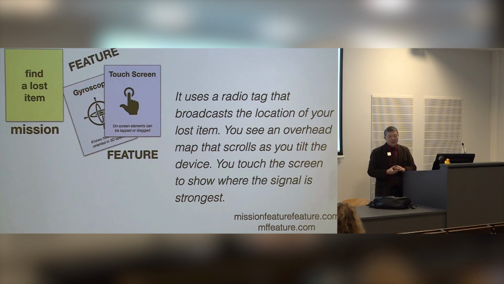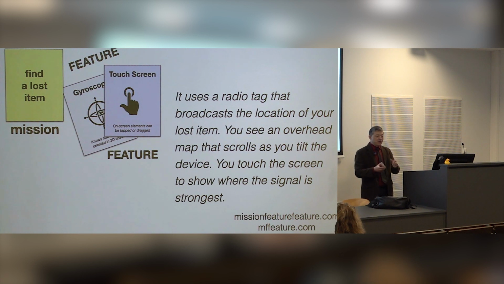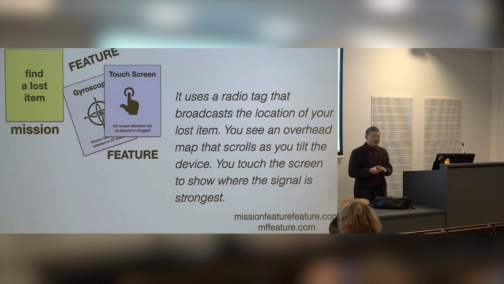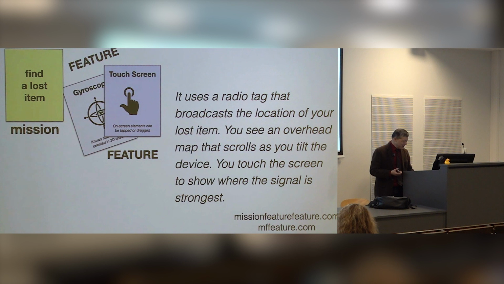And so kids might come up with this. They might say, okay, this uses a radio tag that broadcasts the location of your lost item. There's an overhead map that scrolls. They're not actually building the app, but we want them to quickly get in the habit of prototyping and brainstorming different ideas based off of features. And kids are so creative. With some practice, they get really quick at doing this.